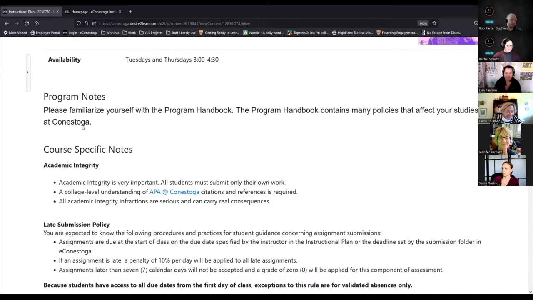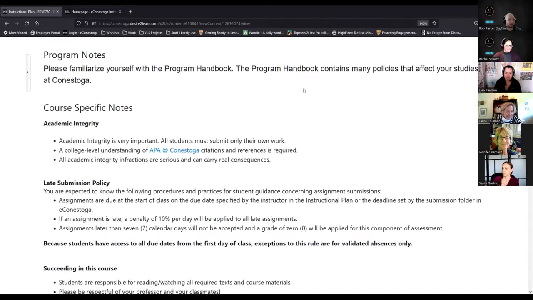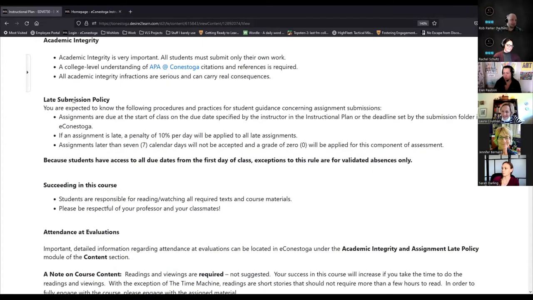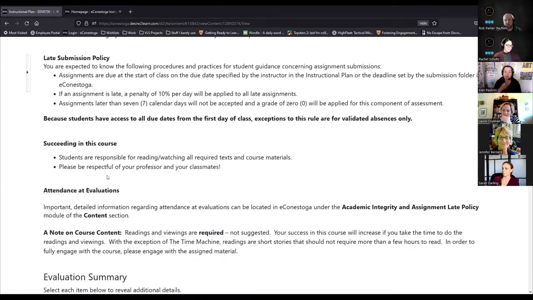And then this is where you can add extra notes, program notes, course-specific notes. I pulled some of this content from a science fiction course that I worked on, because Dave Bynum is a being of pure light, and he will probably be fine if I borrow some of his content to show it off. And this is just a set of policies that he has in place. Obviously, you can put whatever you want, but it's a little bit more of a dynamic place to put it than a Word document that may or may not load consistently in eConestoga. Sometimes you get that little spinny loading screen and whatever.